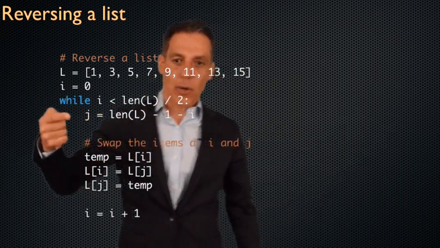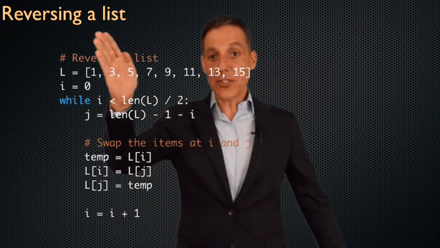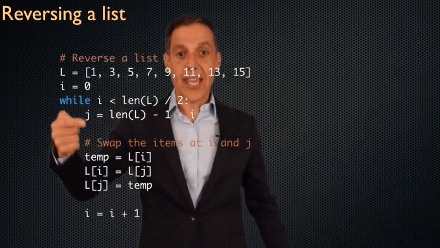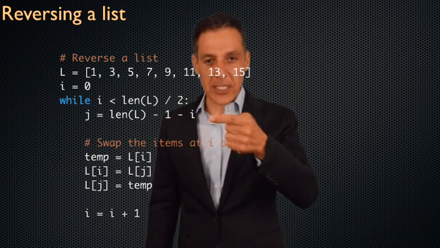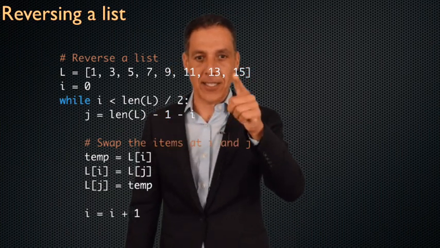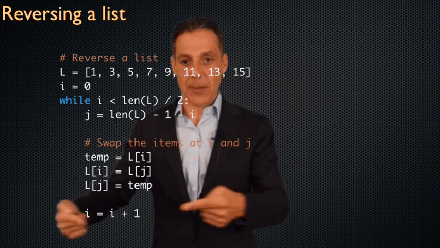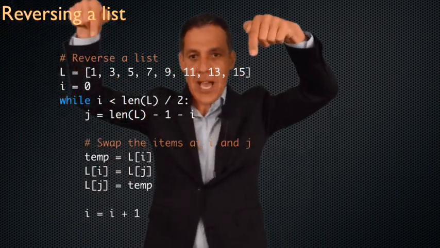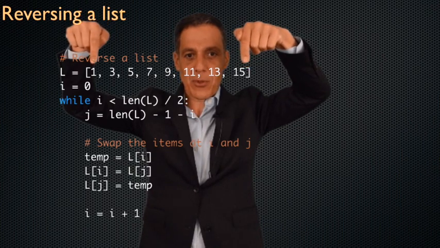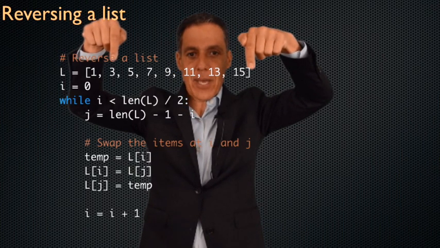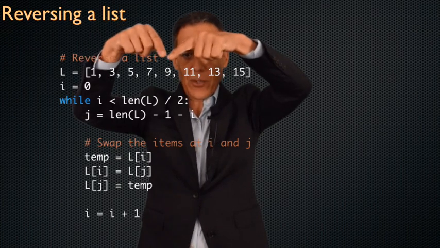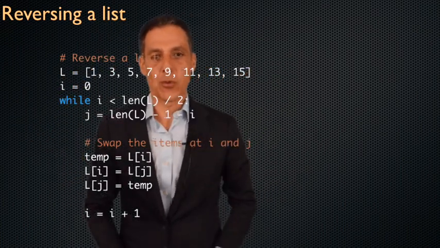Okay. What is this line of code? So I know that this is the position I want to swap with something over there. J is going to be that index, and I'm going to come back to that line of code in a second. And then hopefully what's going to happen is I'm going to increment I, and then J will come in. So you can think about this as I being a pointer to here and J being a pointer to here. And then I increment I by 1, I decrement J by 1. I increment I by 1, I decrement J by 1, and so on and so forth. All right, so we'll see how that line of code works in a second.